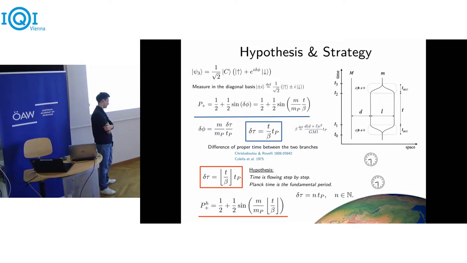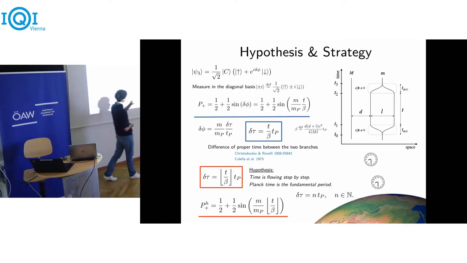Yeah, Alejandro's criticism was to say that space-time is full of fluctuations at the quantum level, and so along this path, which is quite long, there are actually many fluctuations which are going to wash out. The idea that time is really flowing step by step, grain of sand by grain of sand, is very naive. It is not described by any theory of quantum gravity. And so I can say a word maybe on the motivation for this hypothesis.